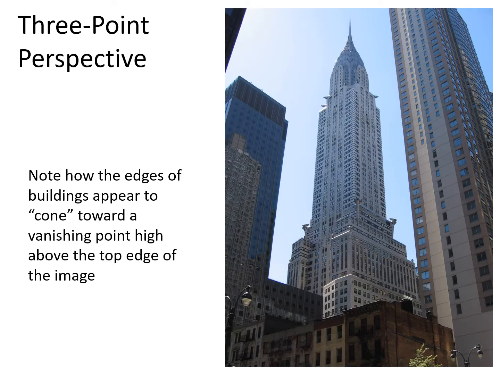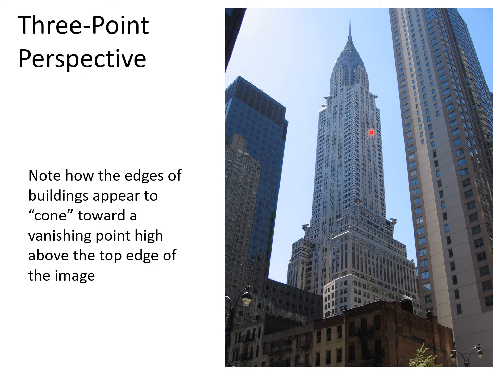This photo, on the other hand, is an excellent illustration of three-point perspective. Notice how these buildings, and they're not actually leaning in real life, but they appear to converge and come together at a point that's high up in the sky. Well, here we go. Empire State Building, New York City. This edge traces up, way up high, off the picture. And this traces up, but you can see how it's converging, and they will eventually meet.